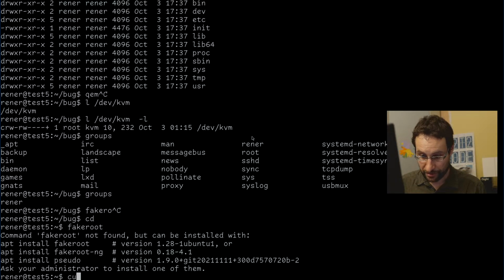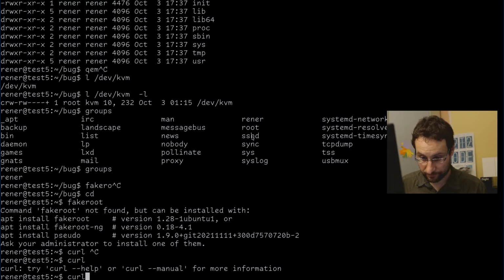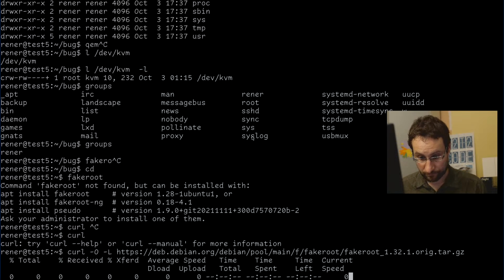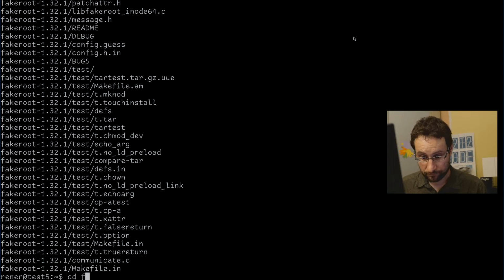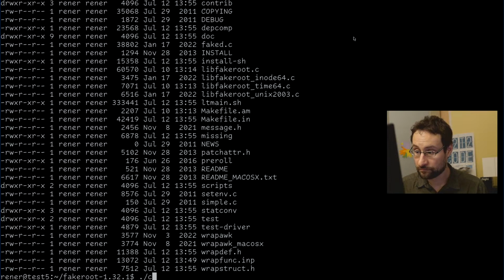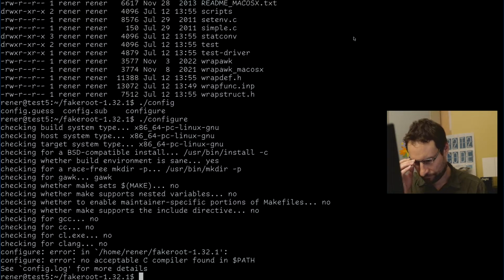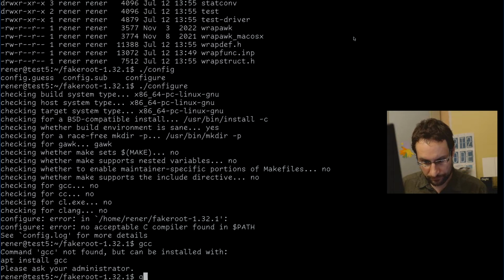It's not here though, but is curl even installed? No acceptable C compiler found in path. That's unfortunate. GCC not found, but it can be installed, which I don't have permissions for. Yeah, so much for fakeroot.